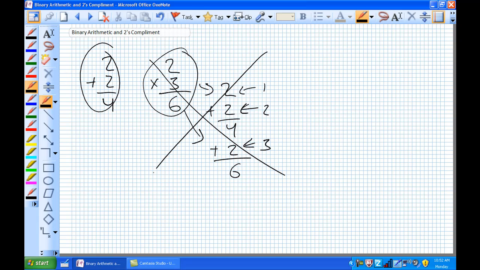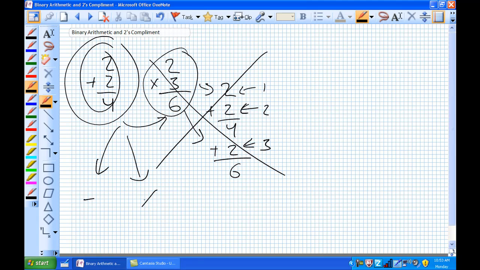Division is just a subset of subtraction. So if I can subtract using addition, I can also divide using addition. So if I understand addition, I can do addition, multiplication, subtraction, and division. Okay, so all I need to do is know addition.